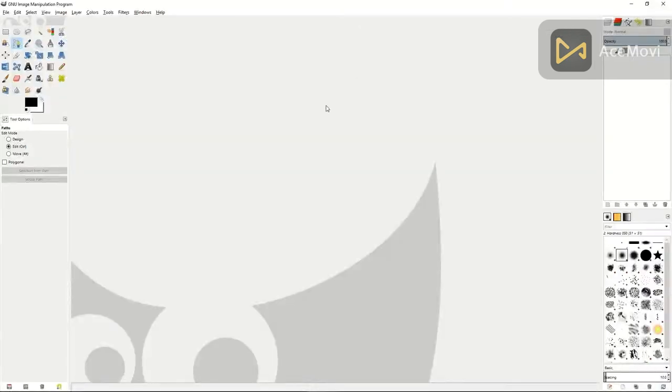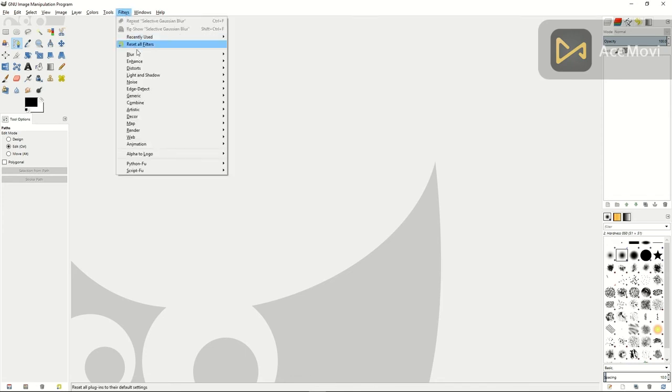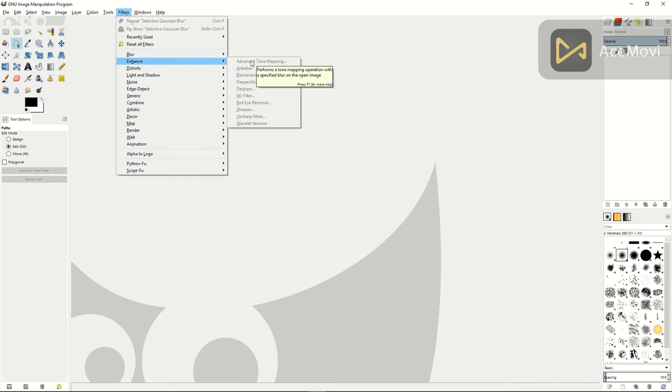Welcome to our next tutorial in GIMP. Now, in our previous tutorials of GIMP, you may have asked yourself, how do I install those scripts, plugins, and brushes that I see on the internet for GIMP? For example, we had a filter earlier called the Advanced Tone Mapping, and we had to install that into our GIMP plugins folder, and the wavelet denoise we also had to install. So how do you do that?